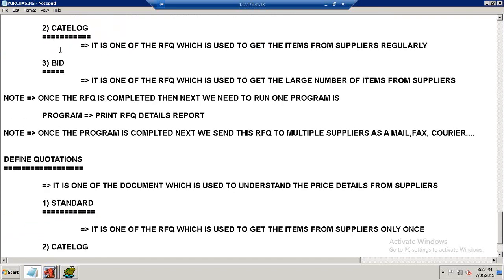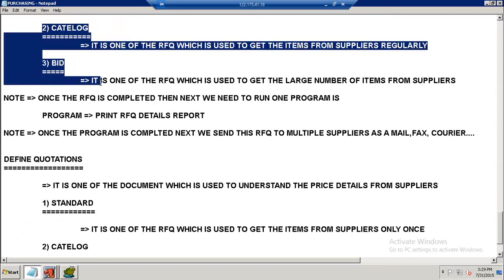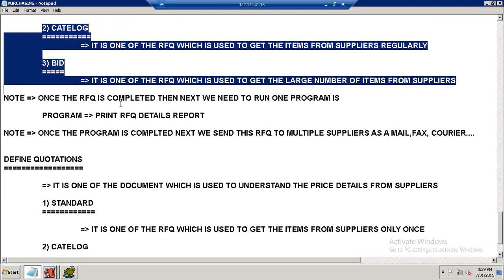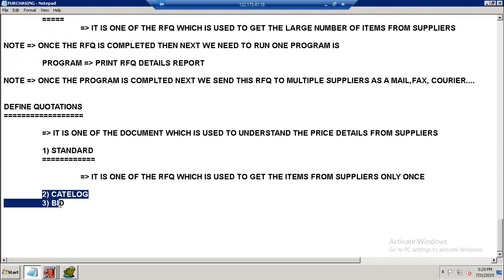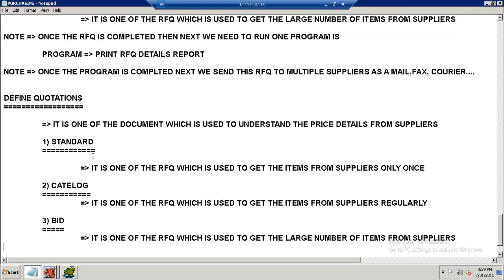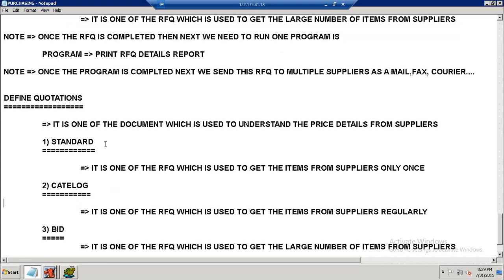The type matches, but it doesn't differ except in the bid case. Bid is also the same. If you send a bid RFQ, we expect the bid quotation only. Suppose we send the standard RFQ, we expect the standard quotation.